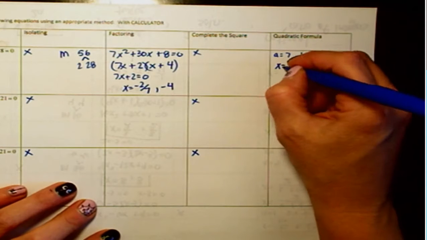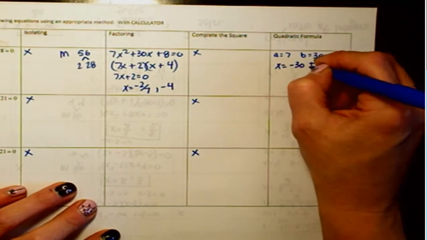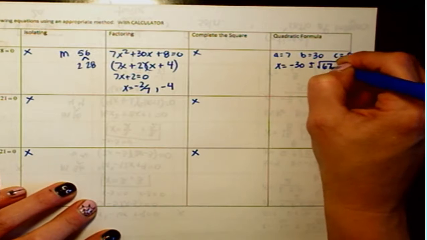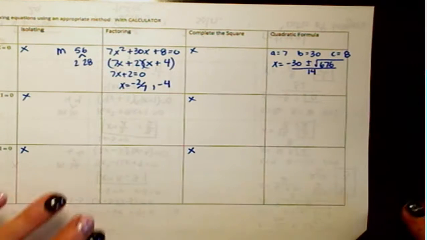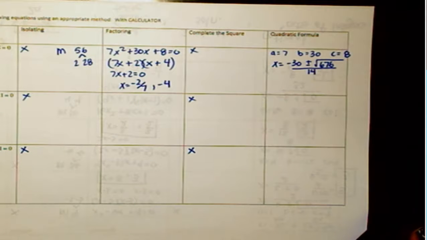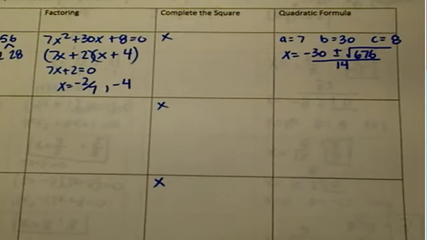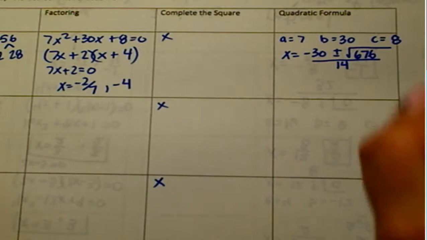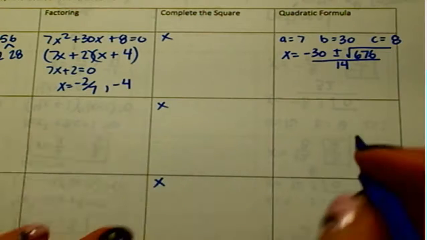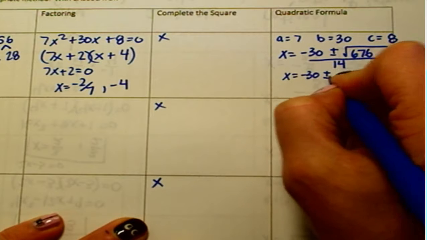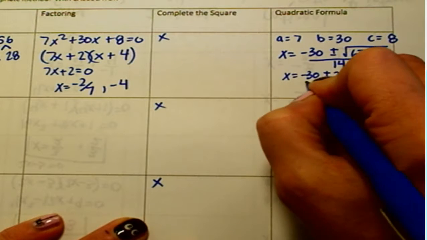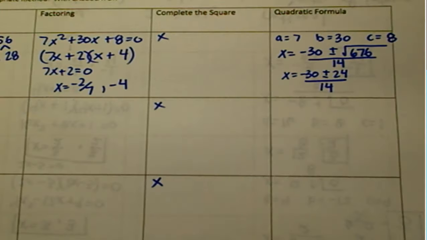Oh boy. Opposite B plus or minus the square root of 676, all over 2A, which is 14. Now magically, I'm going to press the square root button in my calculator. Here, I got you. There you go. A little better. Okay. 676 is actually a perfect square. Does it come down to 24? Yeah, okay. But you can't stop there.